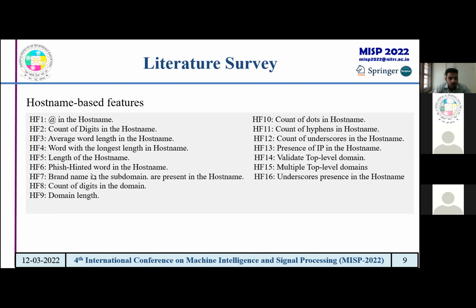Then all these 16 features have been used in the model? No, sir, only selected features. How did you do the feature ranking out of the 16? Sir, we calculate the accuracy for these features, and the features which give us better accuracy, we selected those features.